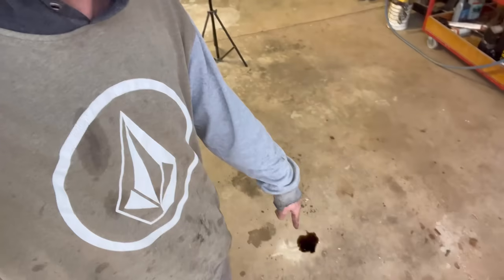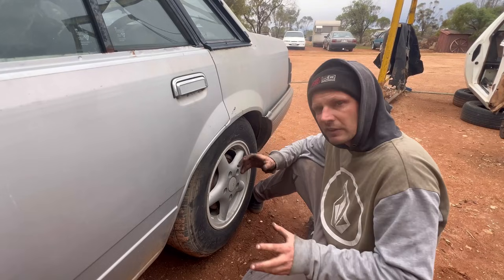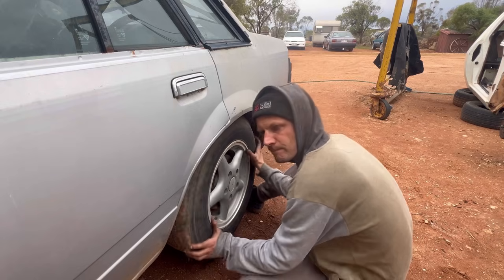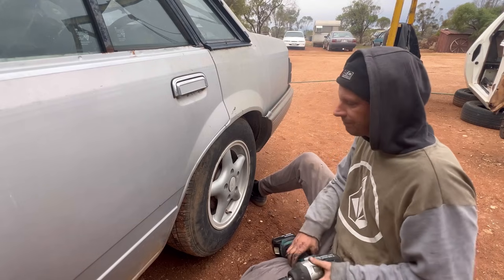In all seriousness, the car is outside because it has an oil leak. I'm cleaning it up so I can diagnose it, and we will be back, hopefully with parts and an oil leak. The best thing about cars is that you get faced with obstacles that make zero sense, so we won't move.